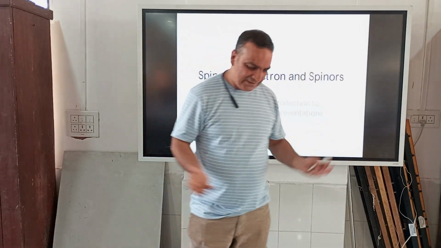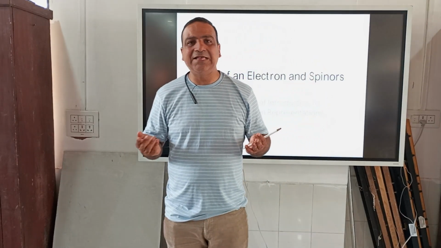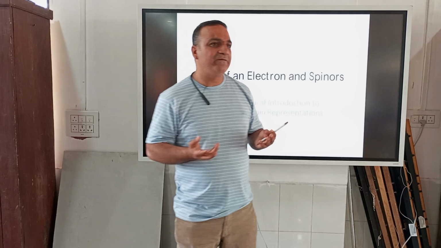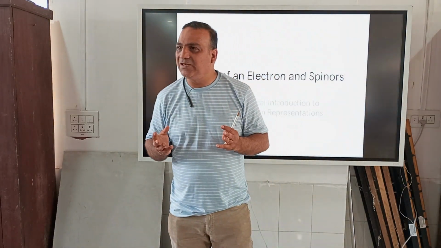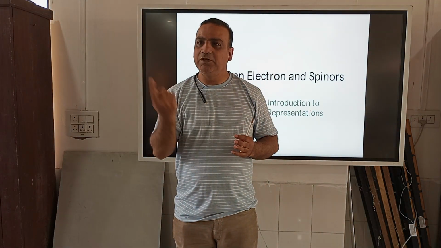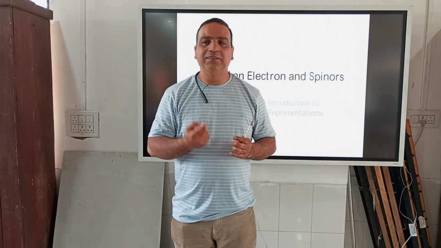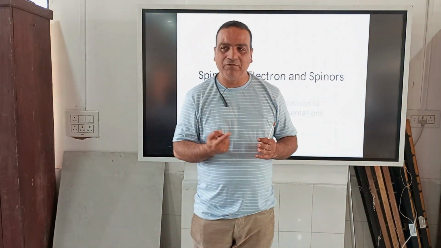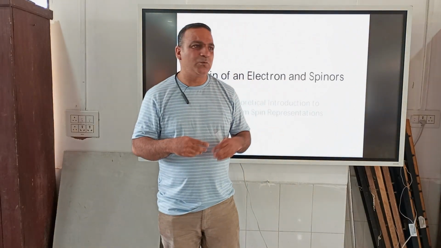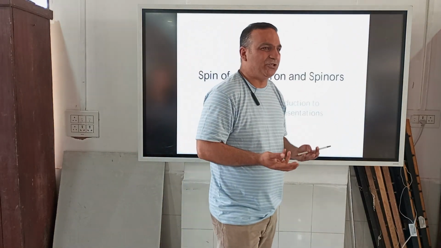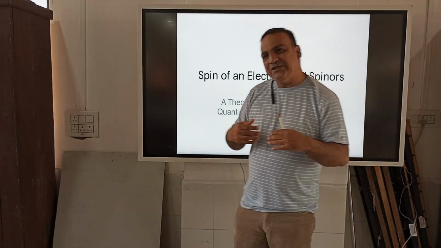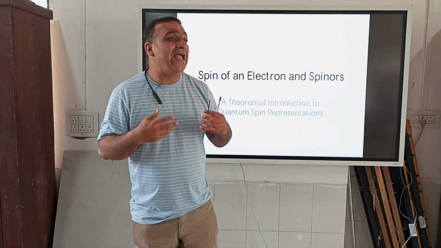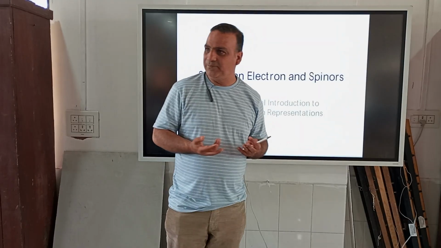You have a body, and this body has an axis of rotation. So if there is a classical body, it has an axis of rotation. This rotation of the body with respect to the axis is what is called the spin motion. And when we say it has a spin motion, it has spin angular momentum.